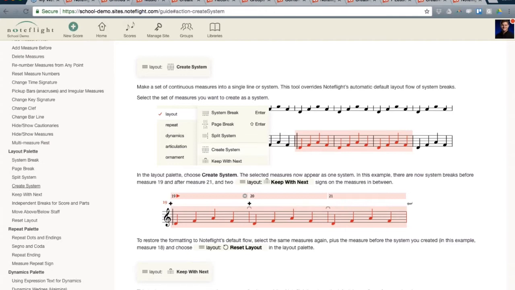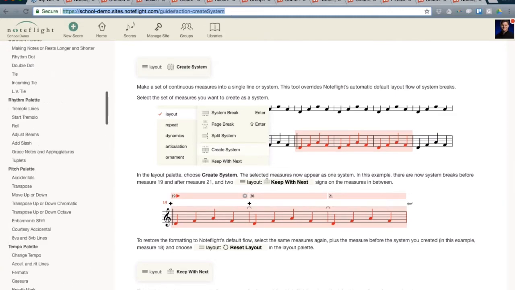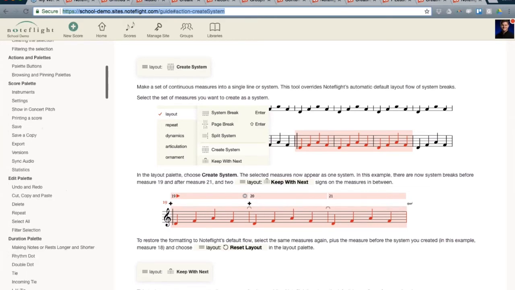Also, everything you click in the user guide is its own dedicated URL. When I set up assignments for students and I know I'm introducing a new feature that may be a layout or editing section, or if I'm introducing a new palette, like it's time to add dynamics to your music, let's talk about it.